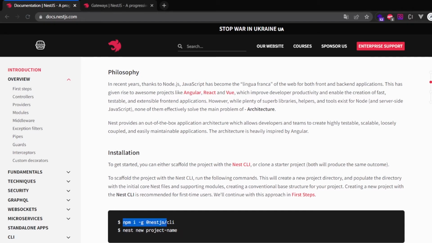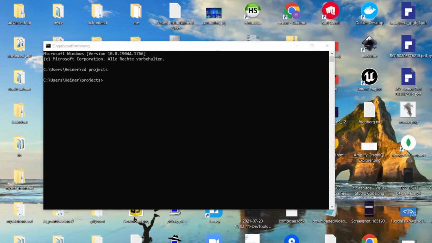First of all, make sure you have installed NestJS globally, and then we can create a new project via the second command here. So I'm here already in my directory where I have all my projects, and I do nest new, and then I say backend.chatapp, for example, hit enter.